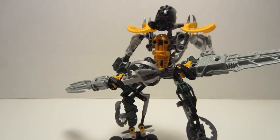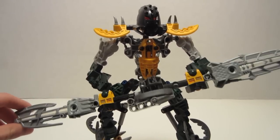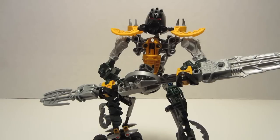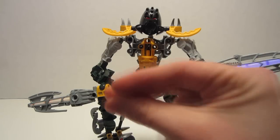Another pro would be his functions, of which he has approximately three to four individually. Starting with his weapons — they are two of the Toa Inika swords: Matoro's Energized Ice Sword and Hewkii's Energized Axe. If you press these two buttons, they will light up in blue and red respectively. How does that look in the dark? The weapons glow beautifully — the reds and blues are very vibrant, and they will flash on and off for about ten seconds. Press them both and they will light up simultaneously if you get the timing right.